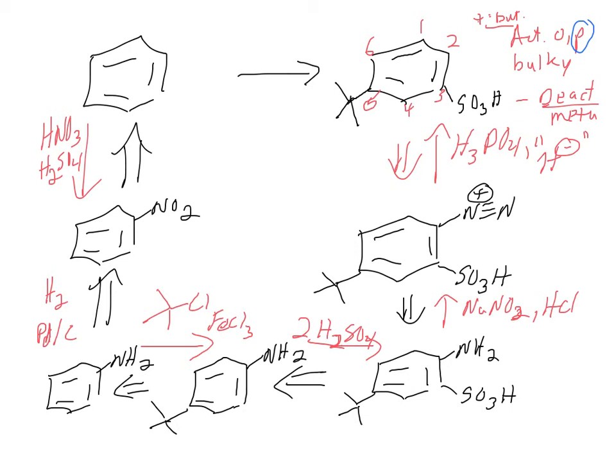Right, because this is a nice way to use an activator, but then to get rid of it if we want to. Or replace it with a deactivator, right? Bromine and chlorine are deactivators. So you could have an activator there and then put in a bromine. Why are there 2 H2SO4? Because you need 2 to make the super electrophile of that one. So go back and look at the mechanism for how that's formed. You need 2 H2SO4s to make that super electrophile.